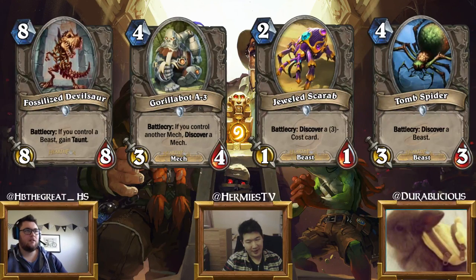I've lost to Druid so many times that go 8/8 taunt into a second 8/8 taunt, and I just have no more removal or ways to get past it. This is one of those cards that just shuts down your opponent every time. If you could get a taunt off on this minion, you're just going to win immediately every time.